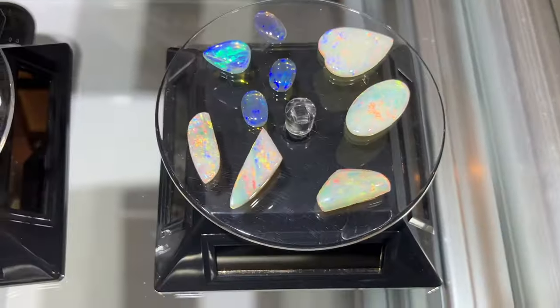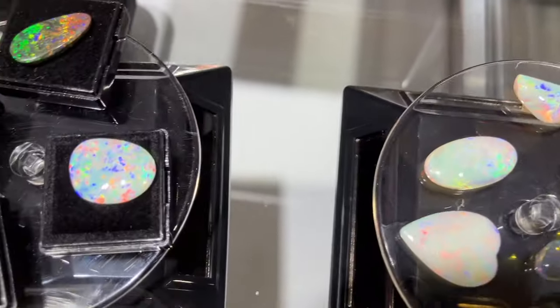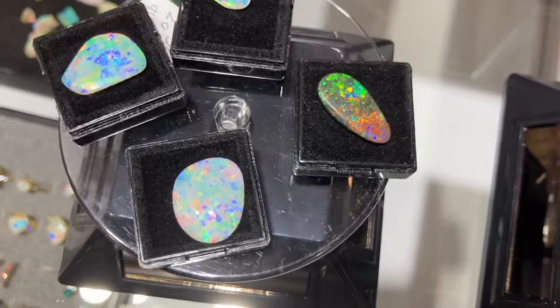The color's there. You're not adding it. It's there. It's just beginning to come out. Fantastic. Thanks for the explanation, because there's some people out there who might be thinking, how did they dye it? It is not dyed. It is permanent. There's no way to undo that. Once it's like that, there's no undoing it.